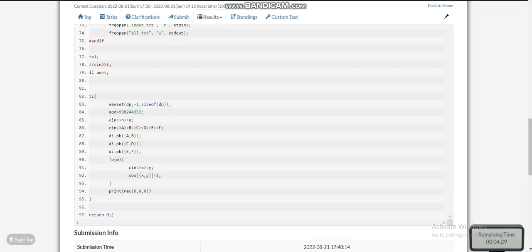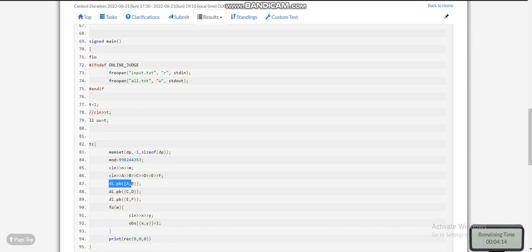So let me show you my solution. Here I am taking n and m as input, and a b c d e f as input, and I am storing the directions, this is for implementation purposes, and here I am storing x comma y.